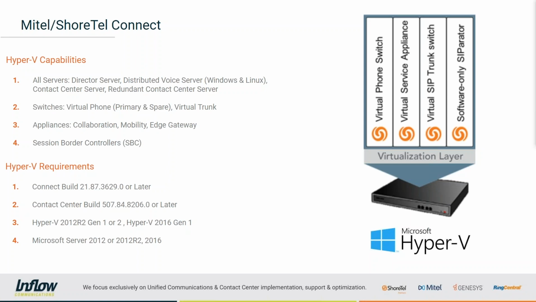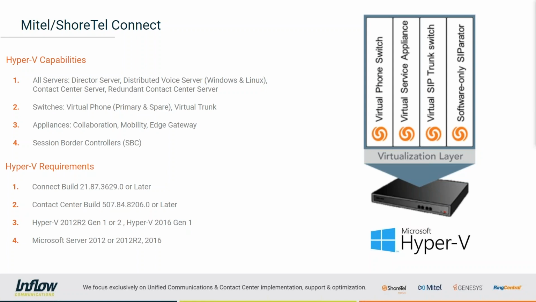Switches on the right-hand side, that's where you can see a lot of the new switches. The virtual switches were released in 14.2, but only on VMware, because ShoreTel and VMware had a huge partnership in place. When Mitel bought ShoreTel, Mitel is a huge HyperV partner with Microsoft. So one of the first things they started working on was making all of the virtualization equal between VMware and HyperV. They went to work immediately on that.